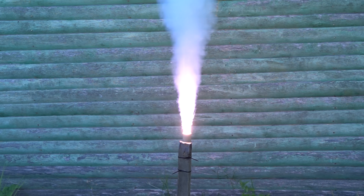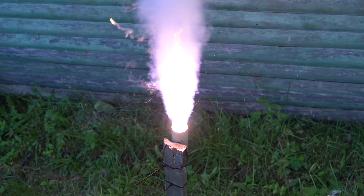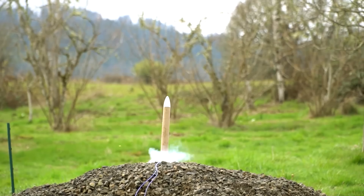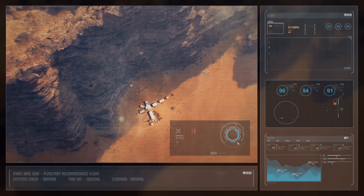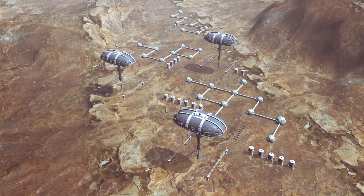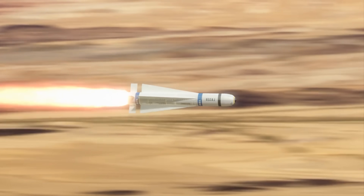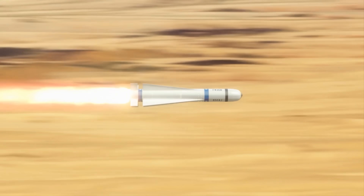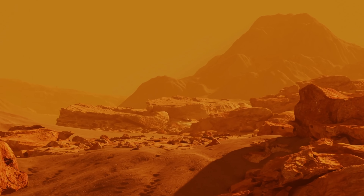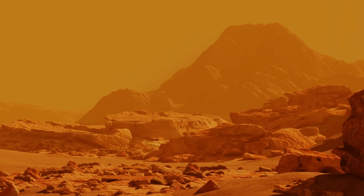Having ignited the fuel, we can see that the burning speed has significantly increased, which generates a propelling force. If I make a nozzle for this engine and install fairings and stabilizers, when launched such a rocket can fly half a kilometer. Martian colonists could attach a receiver to it and send a distress signal to the nearest satellite or space station in orbit. Such a rocket can reach an altitude twice as high on the Red Planet because gravitational pull there is 62 percent lower than on Earth, and there is almost no air resistance due to the thin atmosphere.